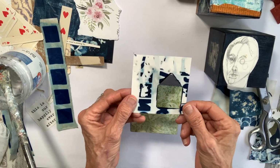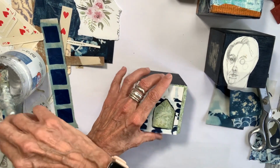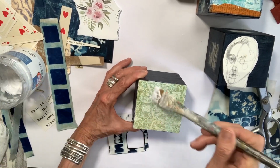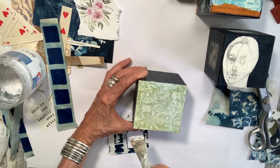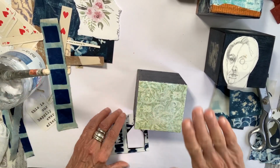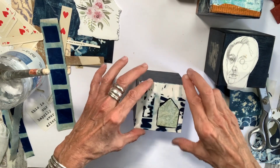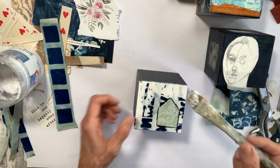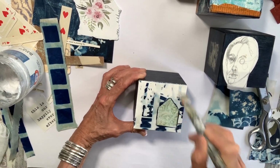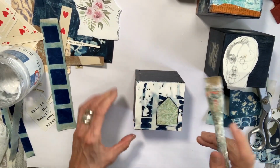Now this is one of my cyanotypes that I cut a little house out of. And I'm gonna put that right over top, making sure that the paper below is laying flat. So you might want to go through and lay your papers out and then come back for your second and third or multiple layers that you might be doing, just to make sure everything gets laid down and stays down and doesn't buckle.